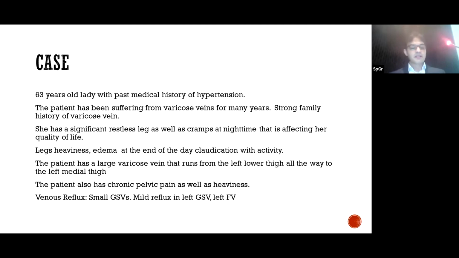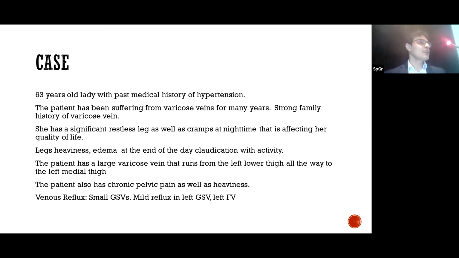But the venous reflux study showed just mild reflux. But if you look at the symptoms and you talk to her, the other symptom in addition to her legs was that she had this chronic pelvic pain, right? She had painful sexual intercourse, dysuria, heaviness in the legs. And if you go to any OBGYN clinic, 30% of their patients would be that, right?